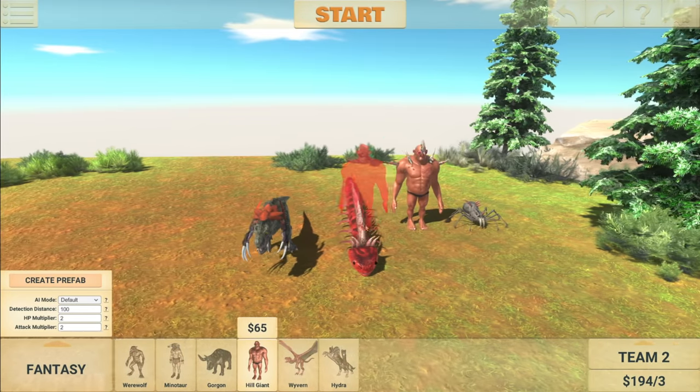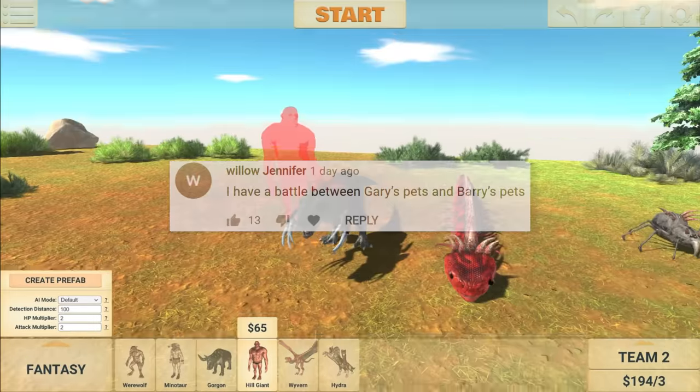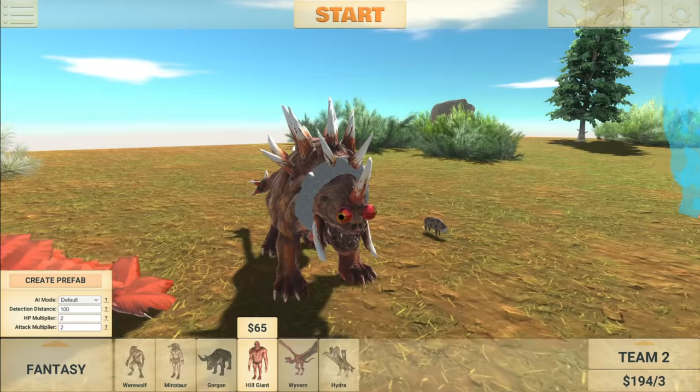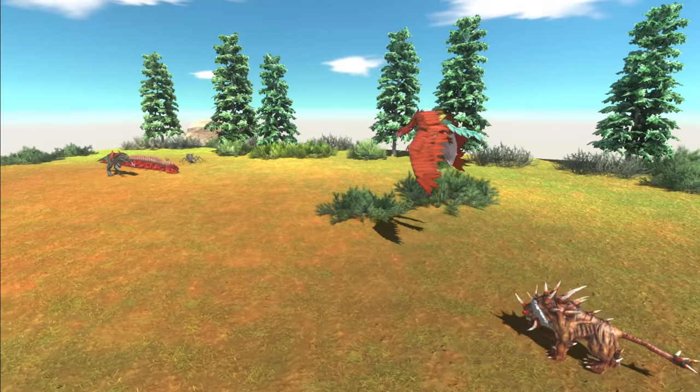So now I'm actually going to have to remove all these guys right here because this next suggestion says have a battle between Gary's pets and Barry's pets. Now I have a feeling that Barry has easily won this one because if you look at Gary's pets, we have a parrot, dog, and a hamster which can barely fight. But let's just see what happens anyway, shall we?